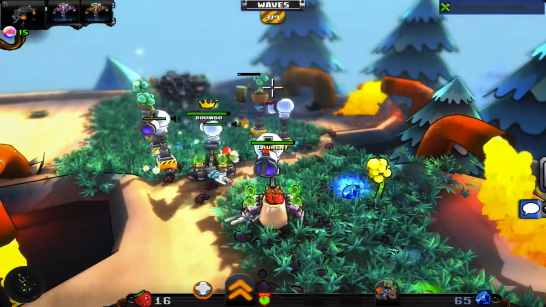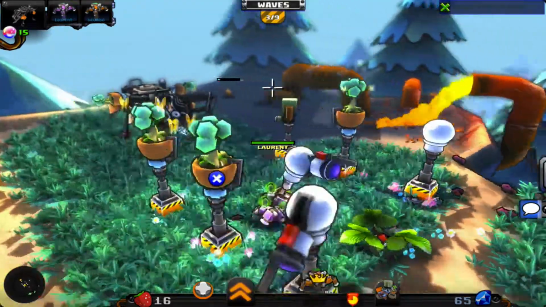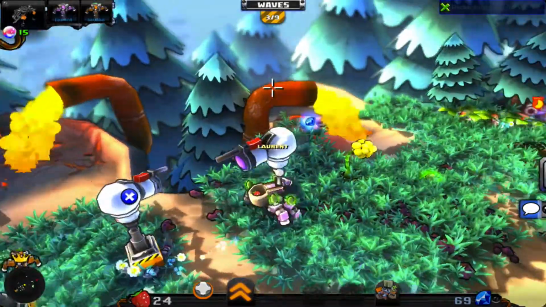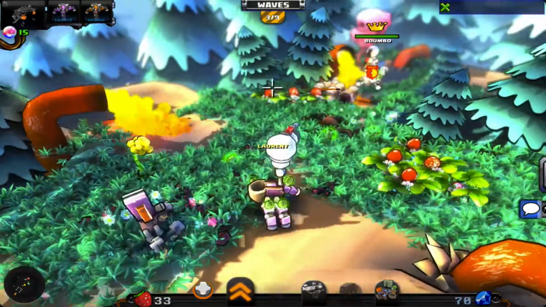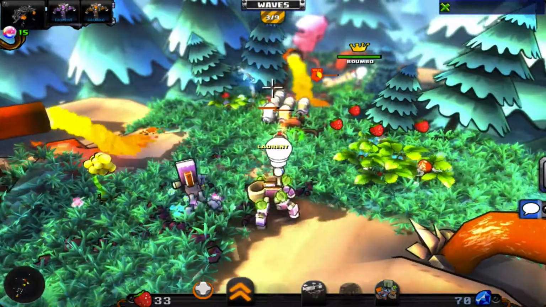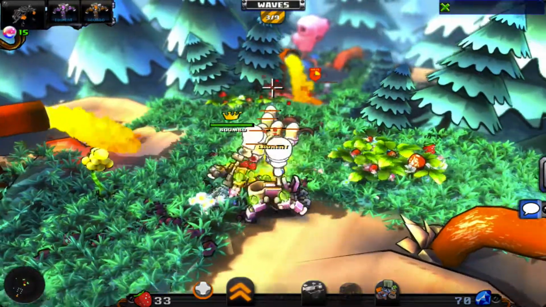What he just did here is he healed a nodule, a mini nodule. Let's call it a mini core, a flower. And what it does is it creates an area of bliss all around it. So as you can see, my laser beam got all big.